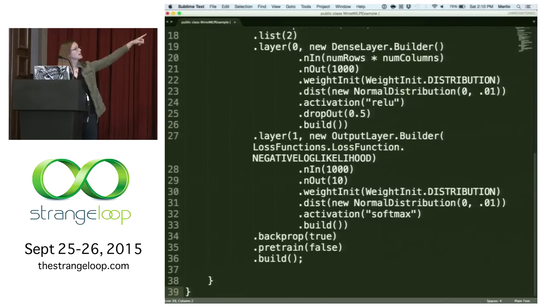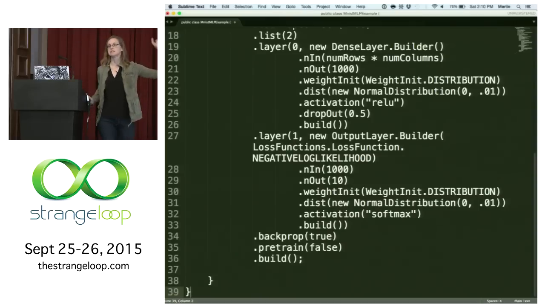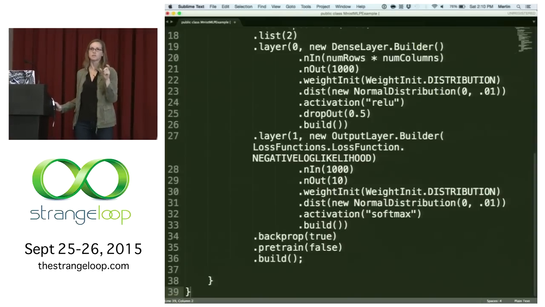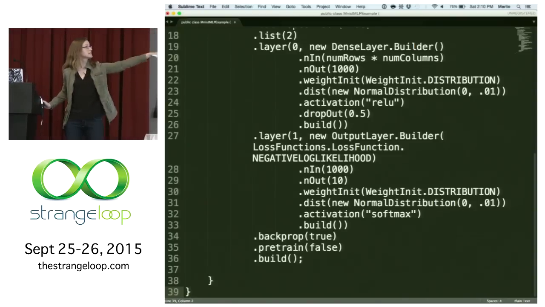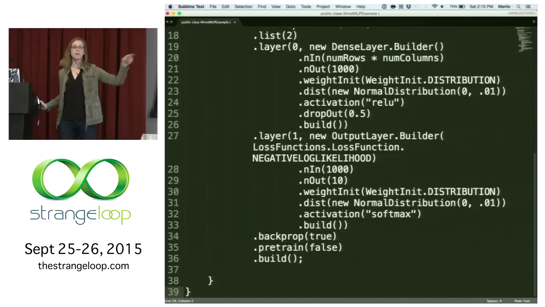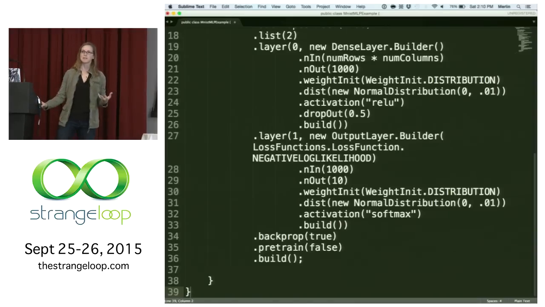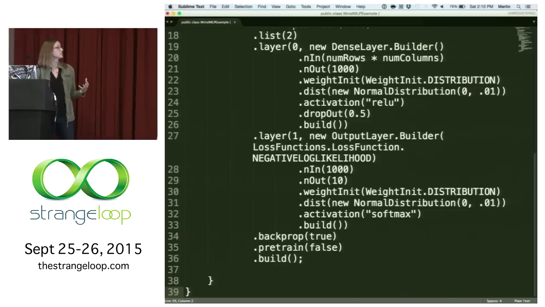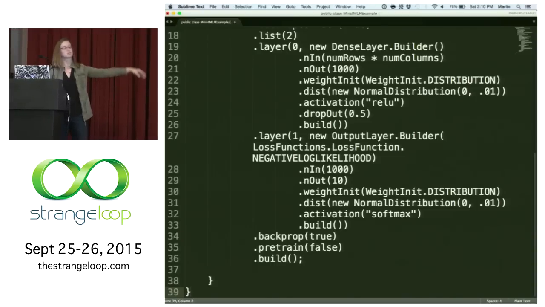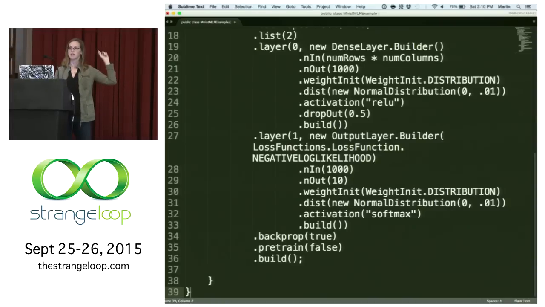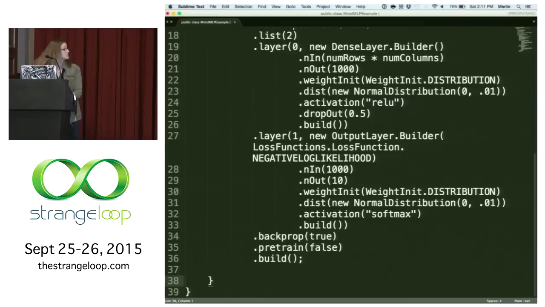And then layer 1 is the output layer, and that's basically saying here are my, as you can see in out, the 10 nodes, the 0 through 9 classification nodes that I want to define. Weight init, similar. Activation function in this case is softmax. This is a type of sigmoid. It's a little bit more stable that you will usually use when you're doing some type of classification. And then all I have at the end here is backprop and pre-train. Backprop is just saying go back, apply backprop, and pre-train false means there's no predefined weights that I'm using as initial weights.